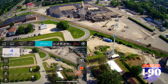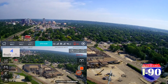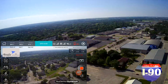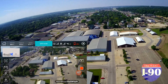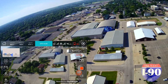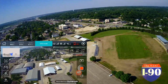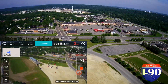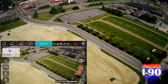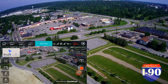Go over by Denny's. There is Denny's. Let's head that direction. The wind's not letting it go that direction very well.